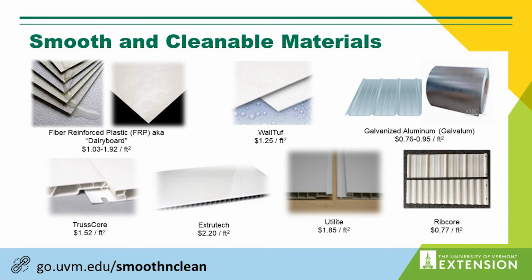It's important to think about what the potential labor savings is in using some of these more expensive materials. When you're short on time and resources and money, I think there's some push or draw to not cover surfaces, leaving them unfinished. Although you can potentially get away with that if it's not a direct food contact surface, it's really important to cover them with smooth and cleanable materials, both for protecting the investment that you're making in the construction and for quality control in general.